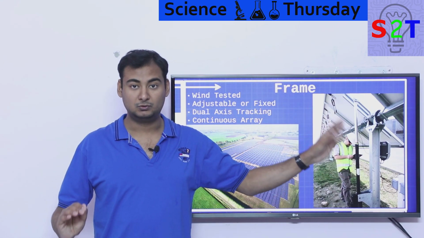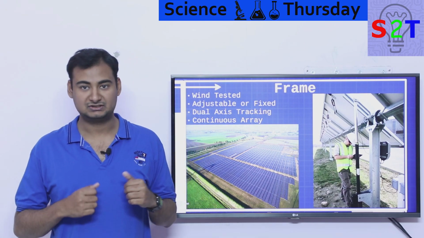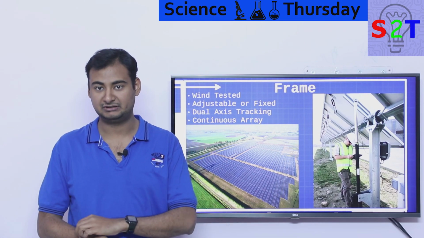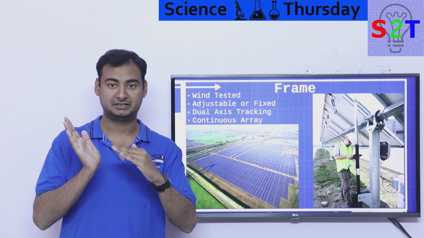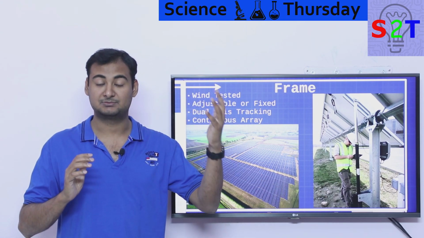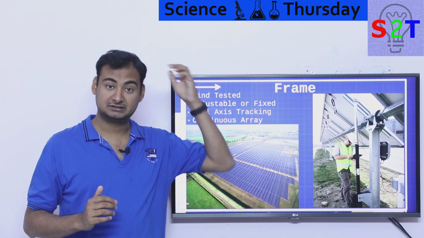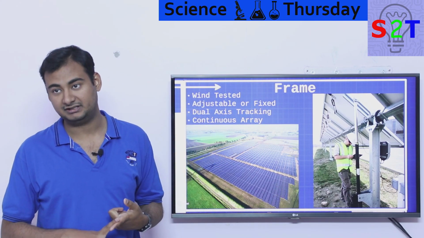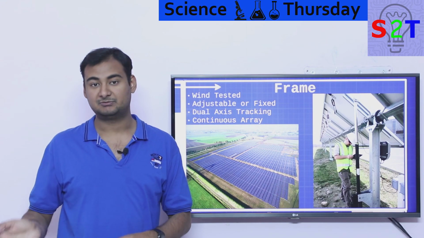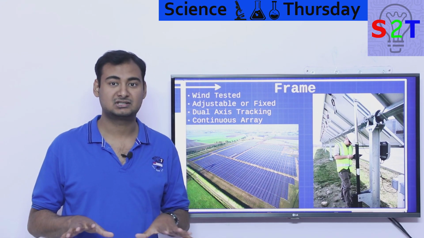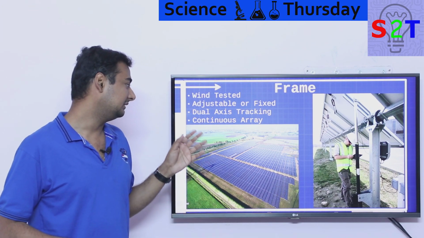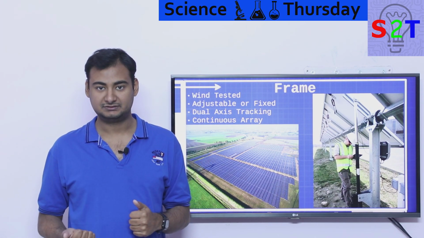Basically this panel will only rotate for summer and winter, so it's not going to move every day, not from morning to evening, but over time, let's say from March to December, it is slowly going to tilt towards the horizon, so it can absorb more of the winter. And that way the mechanism neither has to be very high powered, so it can keep up with the speed. It is very slow, one axis, it will last longer. So generally that is the compromise people make. They can have basically one axis tracking system.